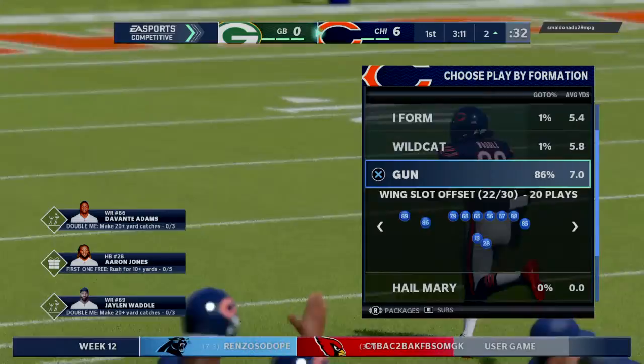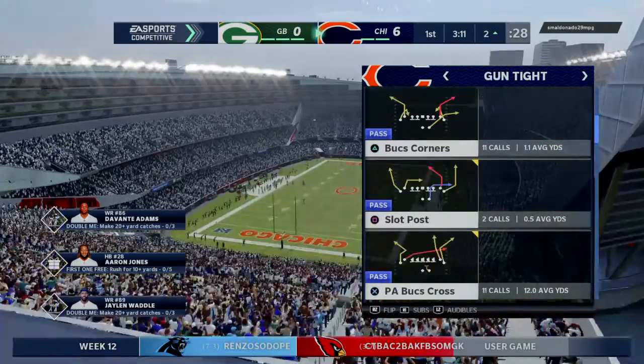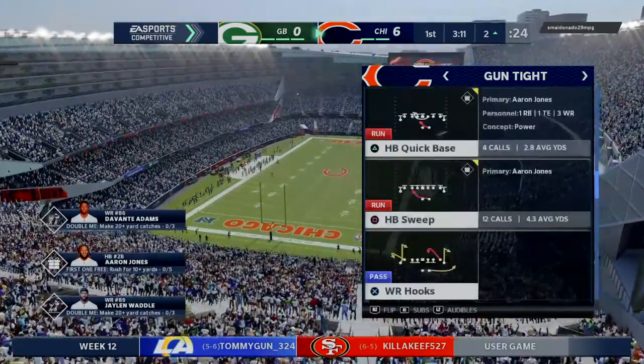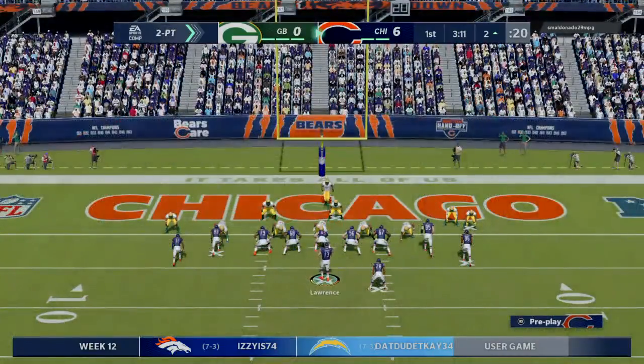Had the option to hand that one off or run it himself, but instead, a really easy, quick pass. I like the way they made a decisive decision and get it right to the receiver. One move later, he's in the end zone. So here are the Bears now as they'll go for 2.